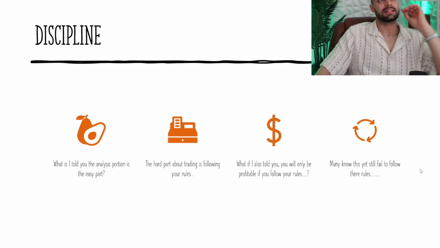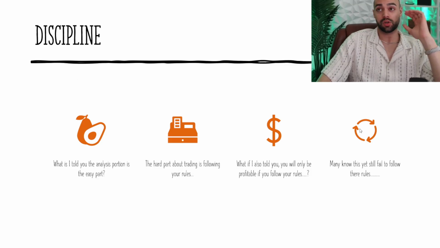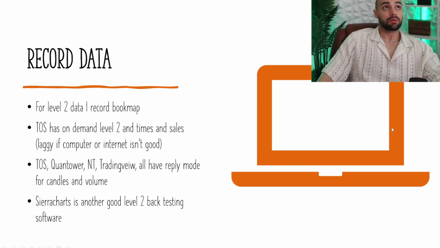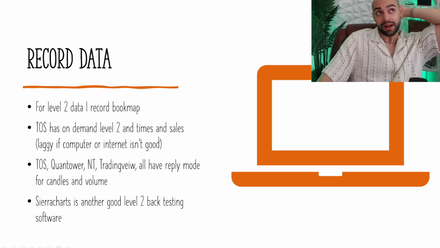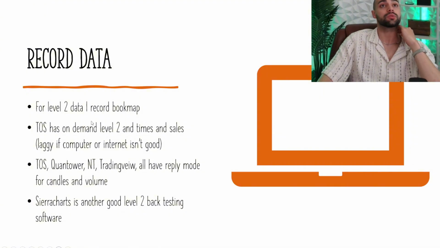Now, backtesting is another super, super important tool y'all need to take advantage of, right? This is how I backtest. So you got to record data. This is how you get your win rate. This is how you adapt to new markets. This is how you practice. This is how you make new setups, new entry triggers, right?